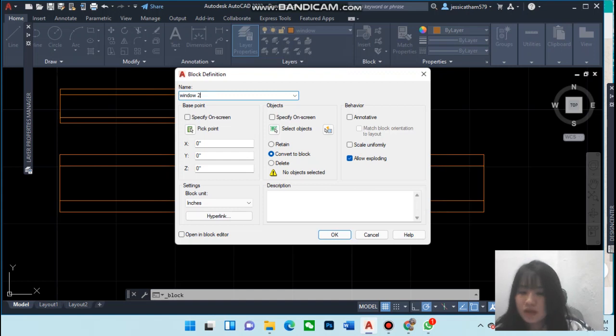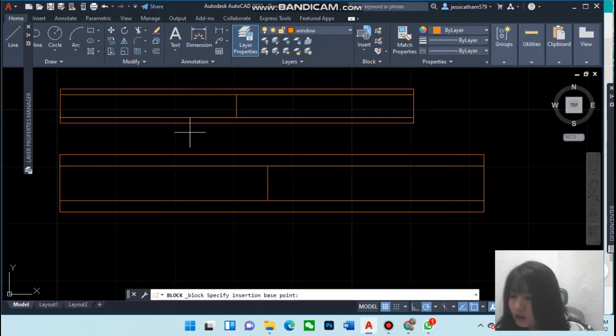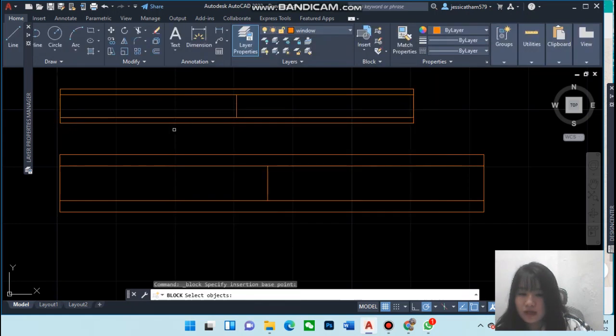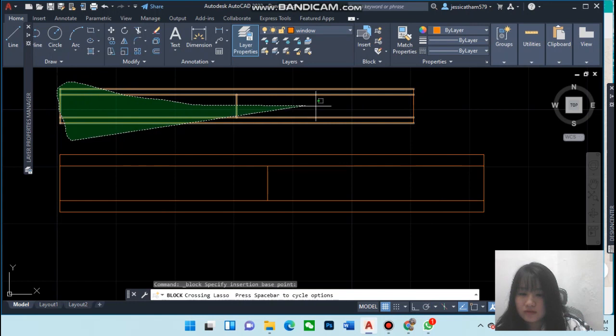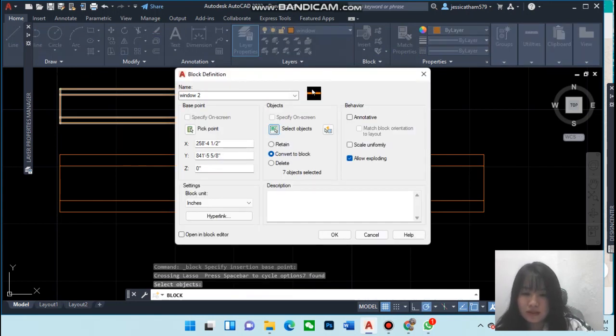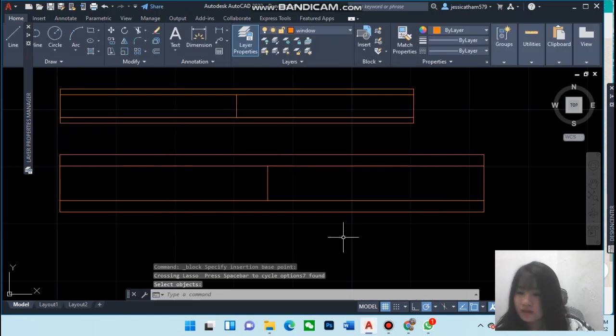Then we choose the pick point and select object. Enter. And then click OK.